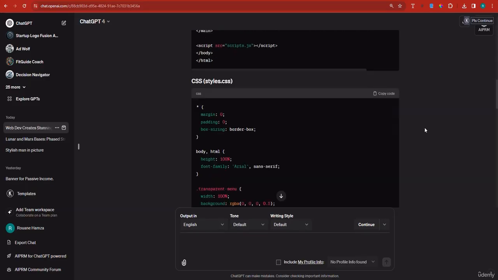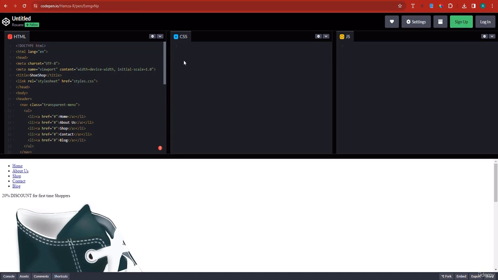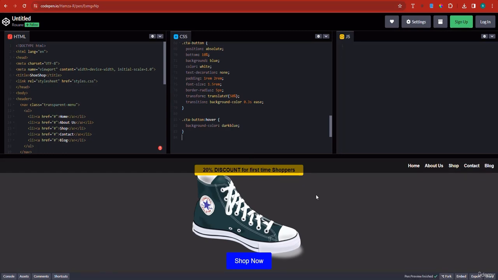But now it's more advanced because of other things such as CSS, which makes the pages look a lot better. So if you take the CSS, this is the beautifying aspect. This is makeup for pages. So I'm going to go ahead and put this here. And now it's going to make it entirely different.